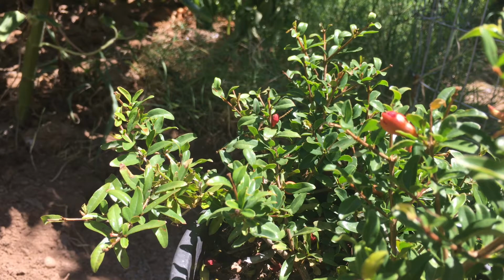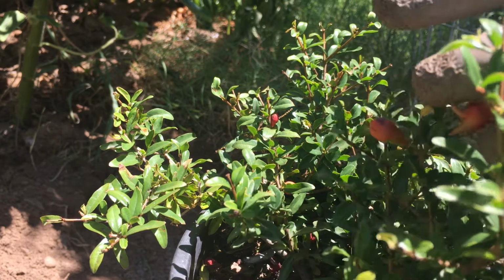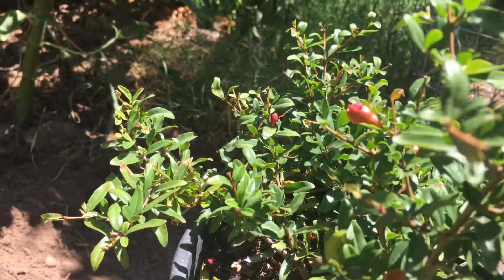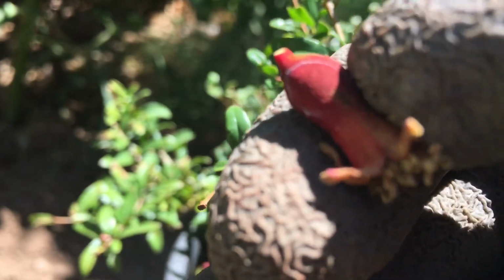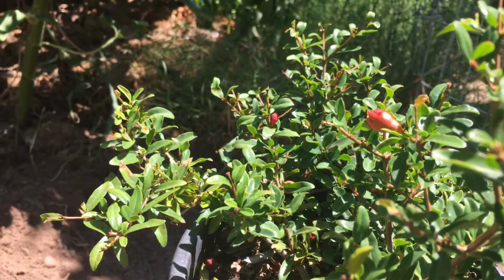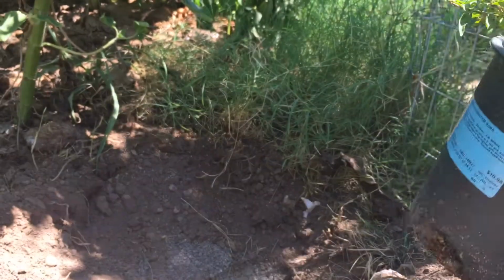So if we can't bury things deeper, which sometimes we do, I don't want to do that on this because I could risk rotting it. And I mean, it seems pretty healthy so far. There are, like you see here, some dry spent blooms that should have turned into a fruit, but I did get this from a big box store, so needless to say, it wasn't the best condition.